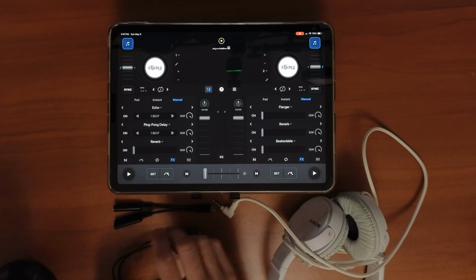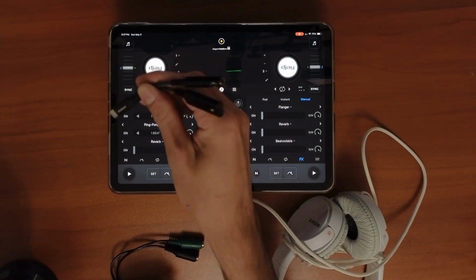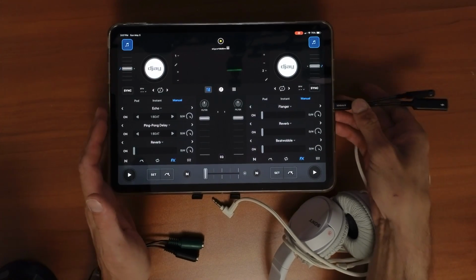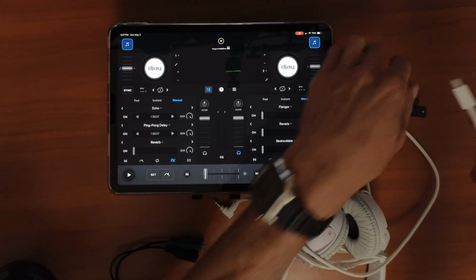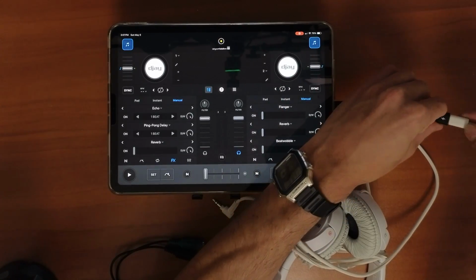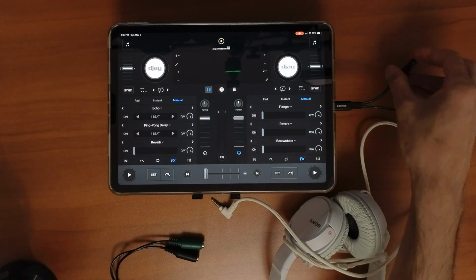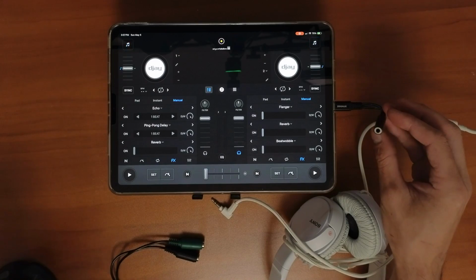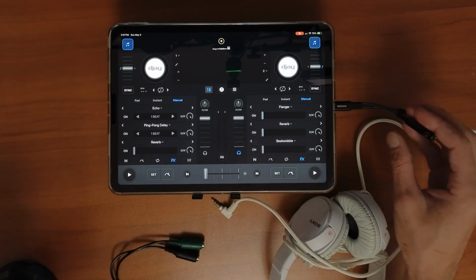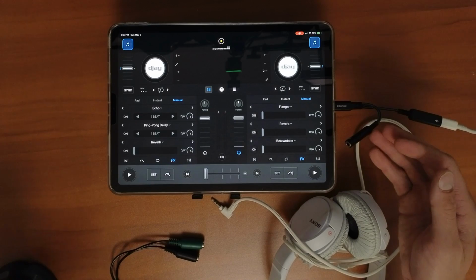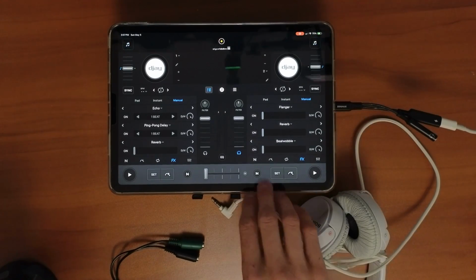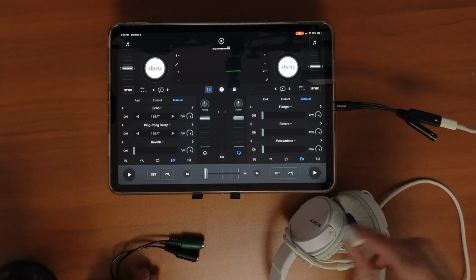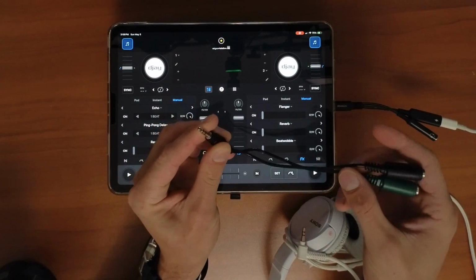So in order to do this, we are going to have to connect this audio cable into the USB-C of our iPad. Make sure that we charge it so we don't run out of power. So now it is charging, and we could put an audio cable out of our iPad. So if you were just DJing without headphones, that would be it. You just connect this to your speakers. But we want to use our headphones. So what we're going to do is plug our headphones. Nope, we're not going to plug our headphones in. We're going to plug our splitter cable in.